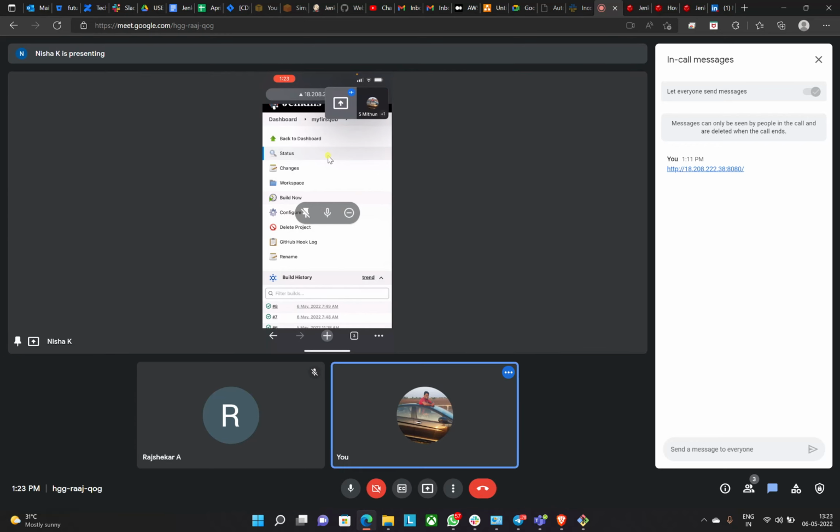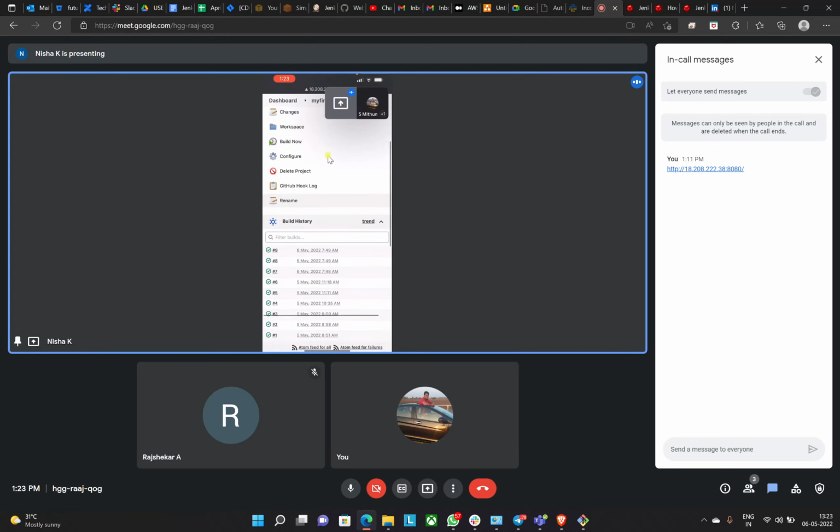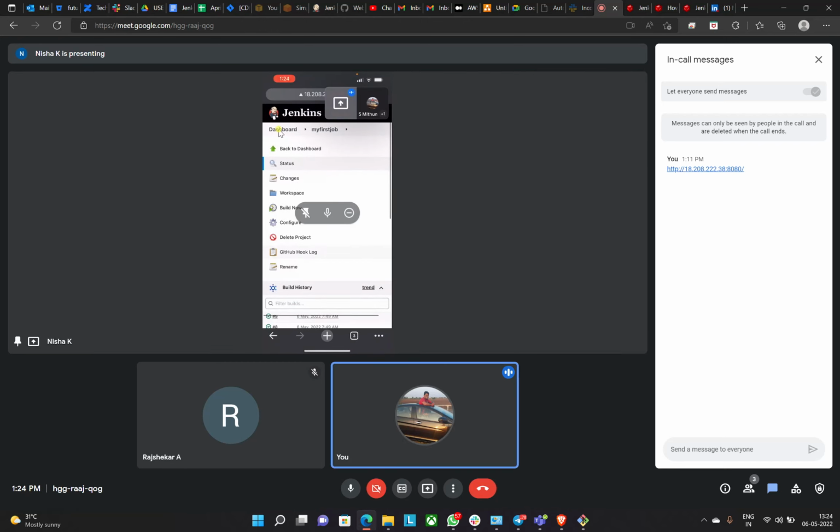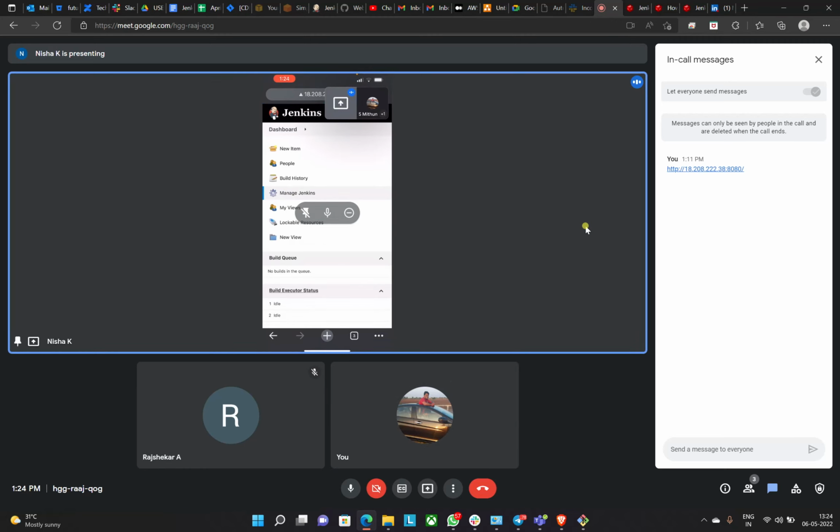Yeah, go to Manage Jenkins. On the top, you have to go to the dashboard first. You are inside the job, so you have to click on the dashboard. Yes. Click on Manage Jenkins.